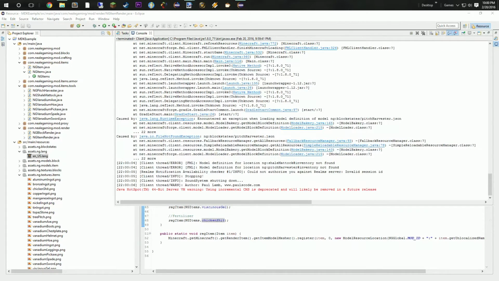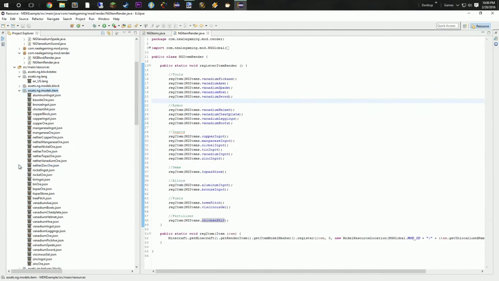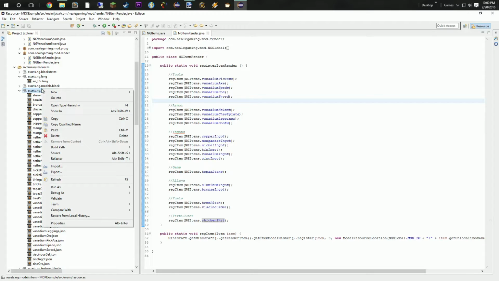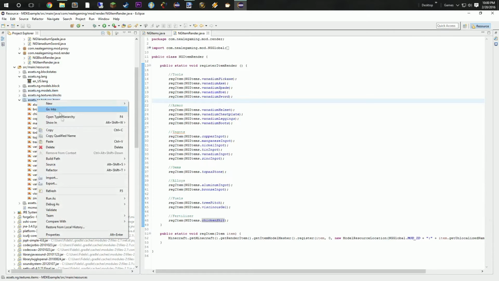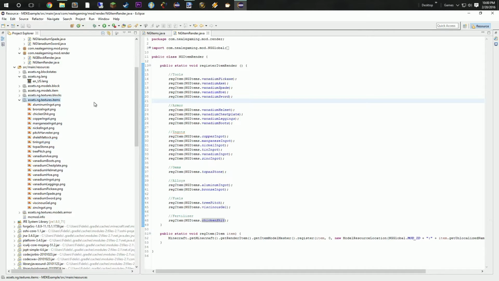Let's do that. Our item models. Our textures. Like so. I'm going to fire this up.